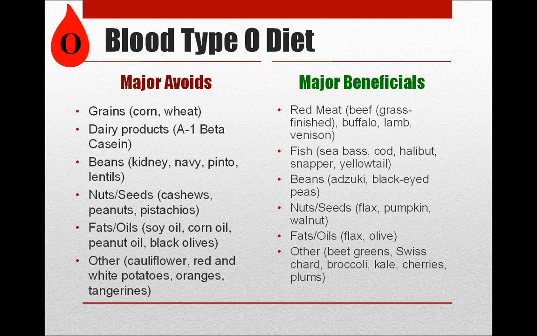Then we have certain beans. Again, I want to bring in the Paleolithic diet here because I get a lot of questions on that. There are certain foods you can't do raw that you have to soak, or you have to change some of their chemical constitution for the body to be able to break them down, and beans are this way. When you do the soaking in water and the slow cooking, it changes the activity of it. There are still some here, though, with the lentils that do cause agglutination with the O.